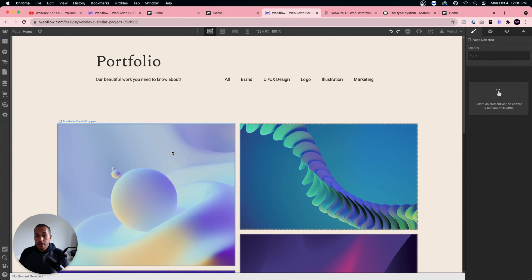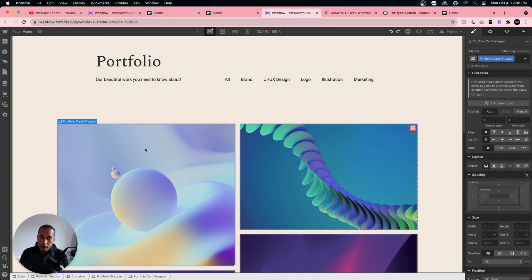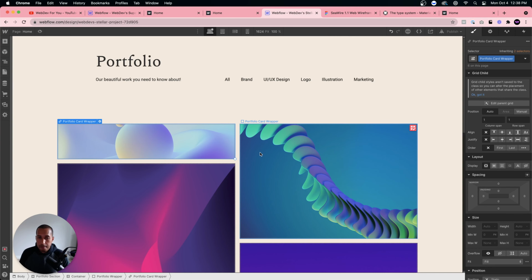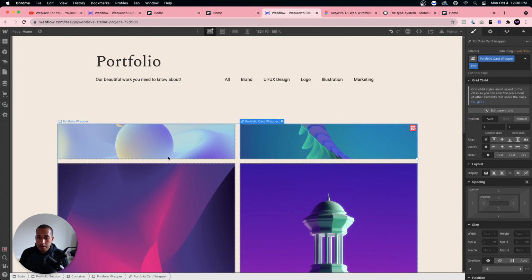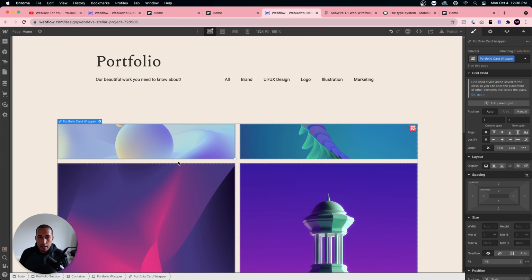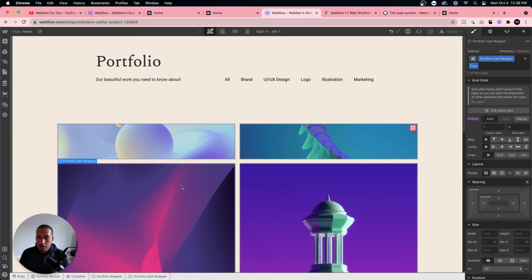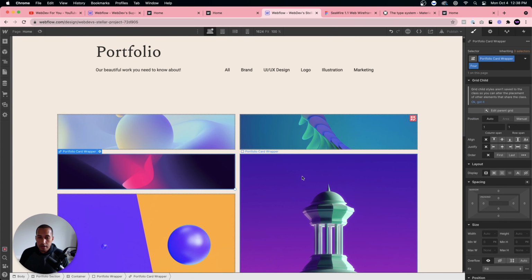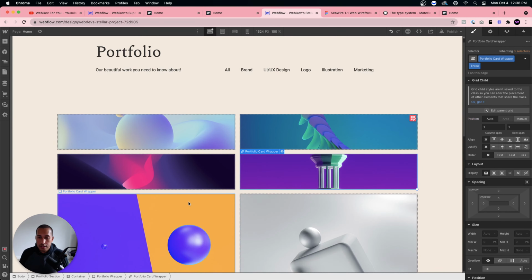Actually, the other thing I forgot to do, the portfolio card wrapper should be a link block. So let me right click, convert to link block. I'm not sure why the height changed there. Oh, that's curious.